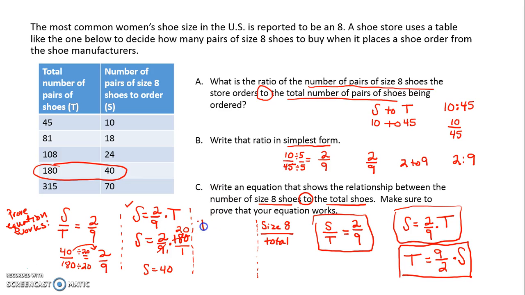And the last equation, T equals 9/2 times S. So T equals 9/2 times, in place of S, I'll put a 40, and then I'll keep my fingers crossed that the total comes out to be 180. So here I'll put a 40 in. So the 40 is the same as 40 over 1. 2 goes into 2 once. 2 goes into 40 twice. 9 times 20 is 180. Any one of those equations should receive full credit if you were asked this on a test. All right, I hope that helps.